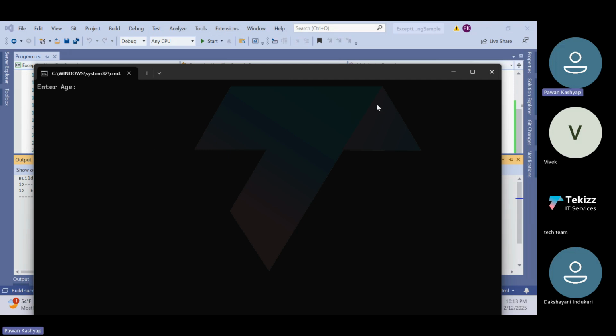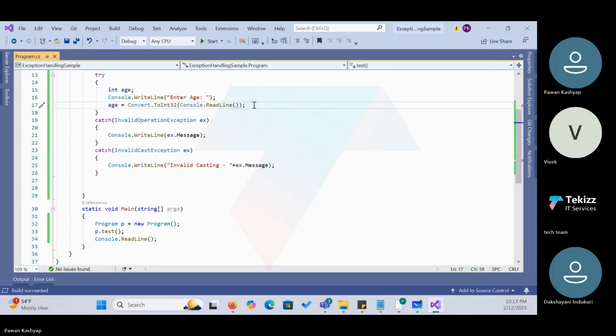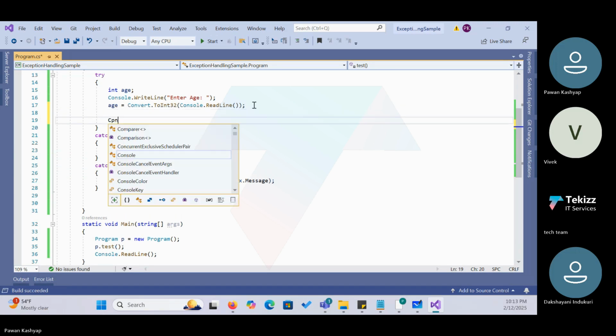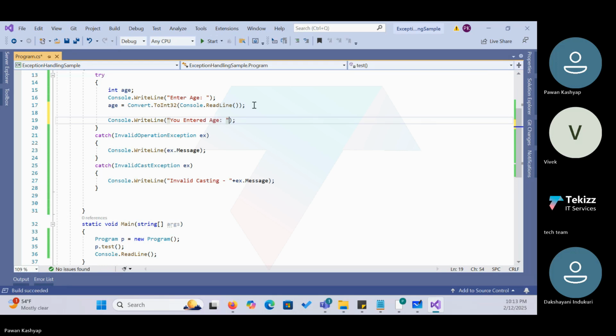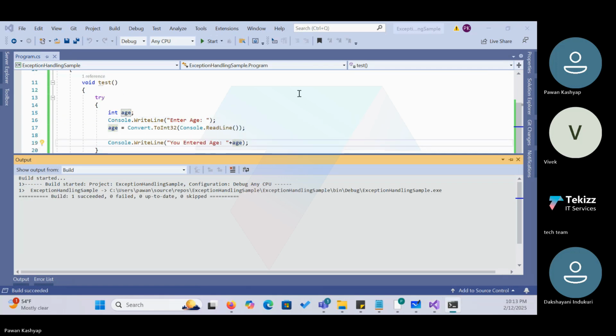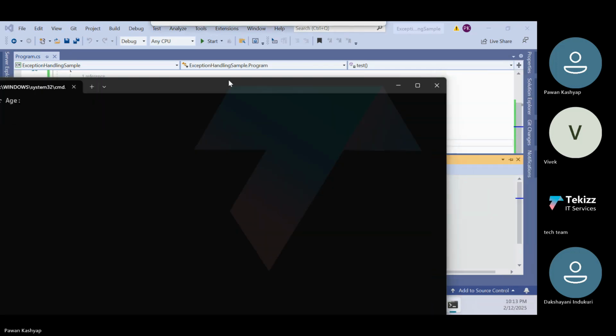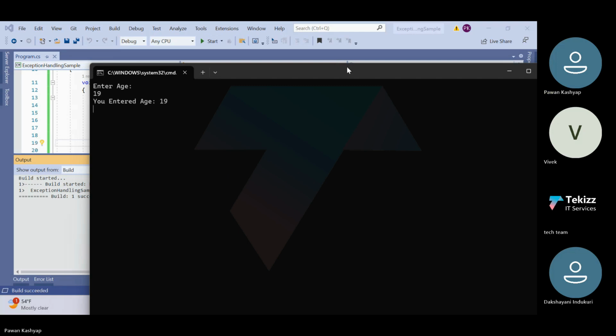So I'm adding a valid number. Let's say 19. So it's okay. It says you entered age 19, right? So program is running fine.